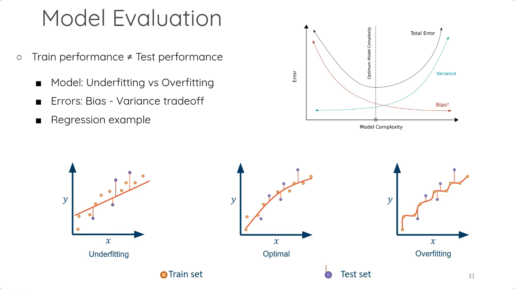So the x-axis is model complexity. So when I say that, that's how simple your model is, how complicated your model is. And it's a rule of thumb, the more parameters you have in your model, the more complicated the model is. So simple and elegant models are the ones which have very few parameters. But if you get too simple, then it won't be able to capture the relationship between your input and output, which is what's happening in the bottom left here. So on the left side of this axis, you have a very high bias because you're forcing the model to be as stringent as possible, and most of your error comes from the bias of the model.